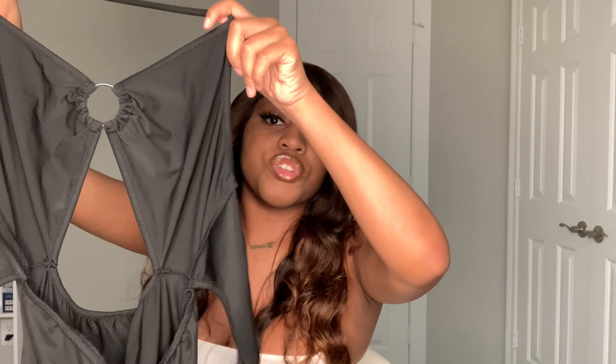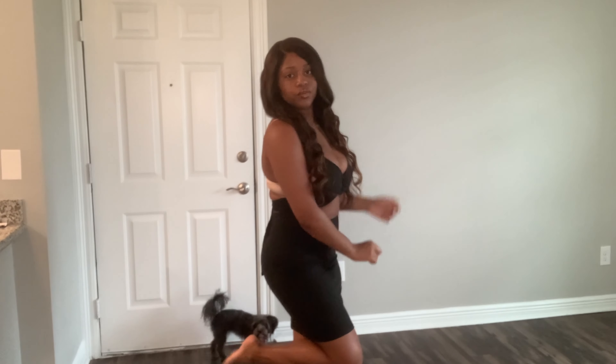Next item is this black dress. It wraps around the back — I don't quite know how to explain it but it looks really nice on somebody. I got this one in a small because my goal is to lose a couple pounds for my birthday and this is going to be one of the outfits I wear. I really like the material, it's soft. I'm just a little worried about my boobs.